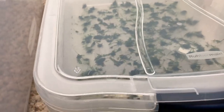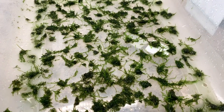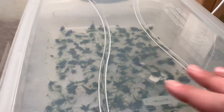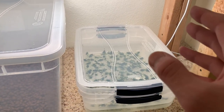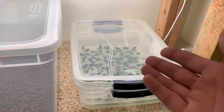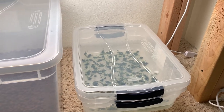In my last video I set up this tub. This is going to be where I'm going to be propagating some java moss. In the future I'd like to have five or six tubs of this stuff so I can offer that on my website. If you guys are interested in picking up some java moss, definitely stay posted on my website — that will be offered in the not-too-distant future.